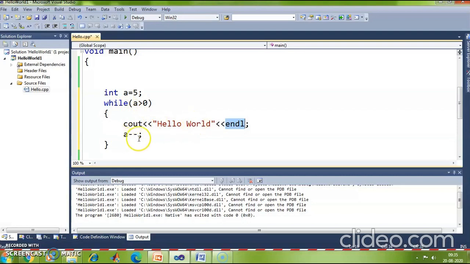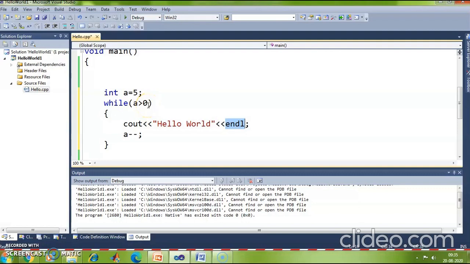And after that, you are reducing the value of a from 4 to 3. Again go back to the while loop, check the condition. 3, is it greater than 0? Yes, it is true. Enter the while loop, print hello world, reduce the value of a from 3 to 2. Again go back and check the condition over here, that is, 2 greater than 0.